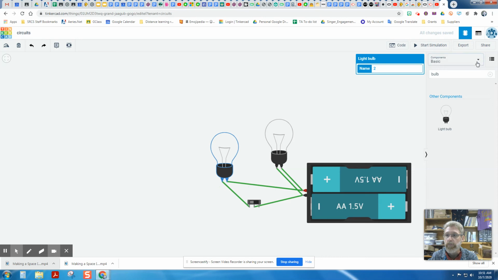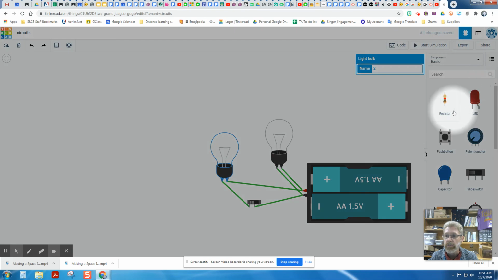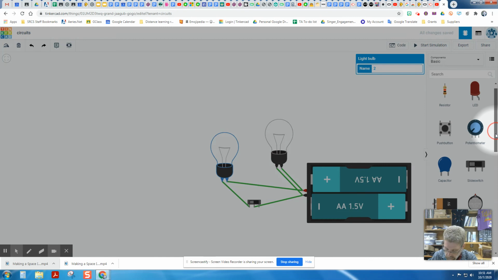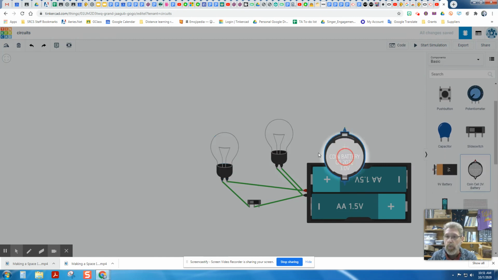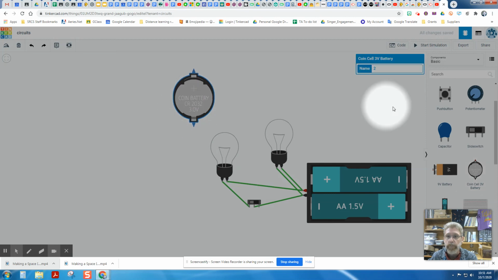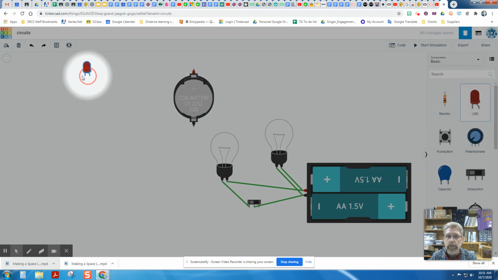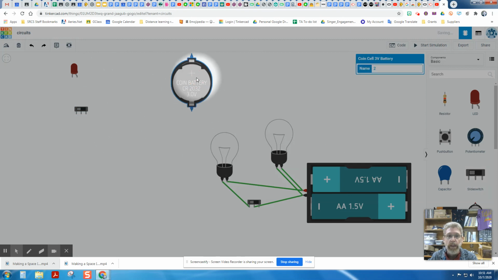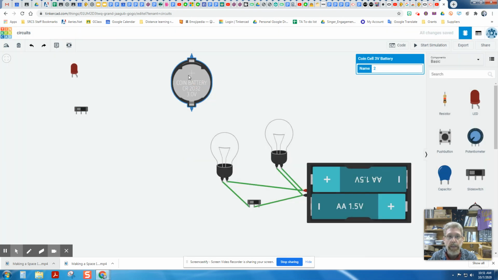I'm going to shrink this down by pulling these items closer in, because that is our first loop. Now, going back, clearing out that search, going back here, now we're going to be making a second circuit with an LED. So I'm going to ask that you get a coin cell battery now, an LED, and a switch. And this one I'd like to be a circle kind of like this bottom one here, where it's going to go from here to the LED, through the switch, and then back to negative.